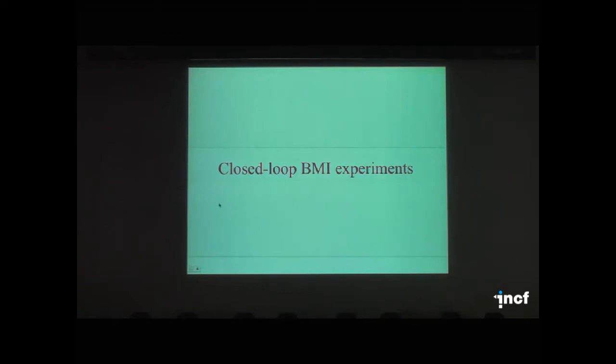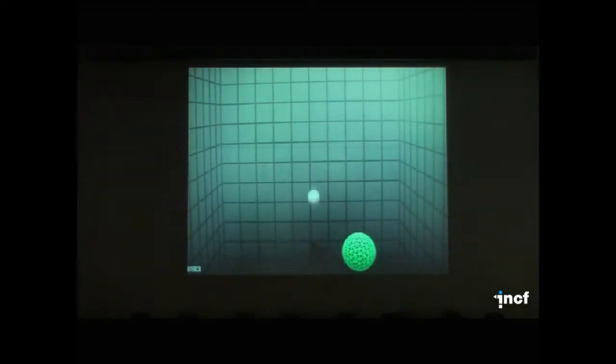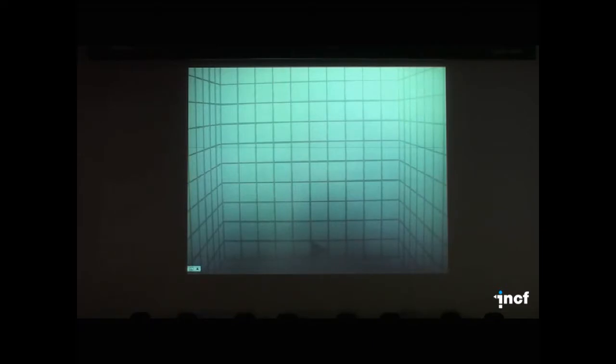Okay, so after testing the algorithm on real arm movements, it was time to try the real thing. We now restrain the monkey's second arm as well, and we let him control the cursor only with its neural activity. What you're seeing in this movie is the performance of one of the monkeys on the very first day we let him use the BMI, about 40 minutes into the first session. Please note that the movements are often fast and accurate.